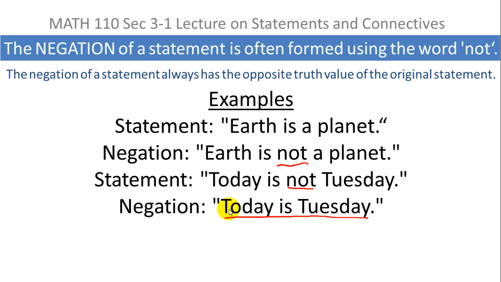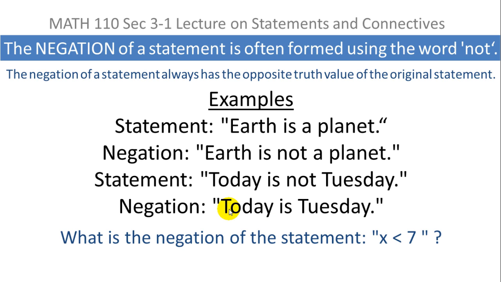So before we go to that, though, I want to make this a little more mathematical. Suppose I had the statement x is less than 7, and I ask you what the negation was. A lot of people say, well, it would be x is greater than 7. That is not correct because you're not putting the number 7 in either place. If you take a statement and its negation, you've taken care of everything, every possibility. So if I say the statement is x is less than 7, and you say it's x is greater than 7, you've left out 7. Where does 7 fit?